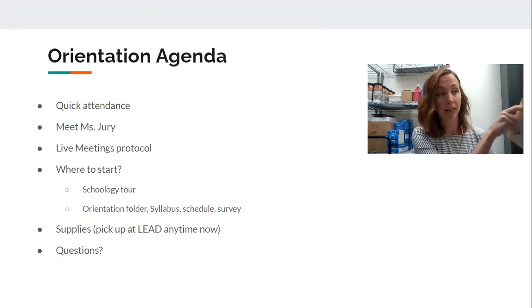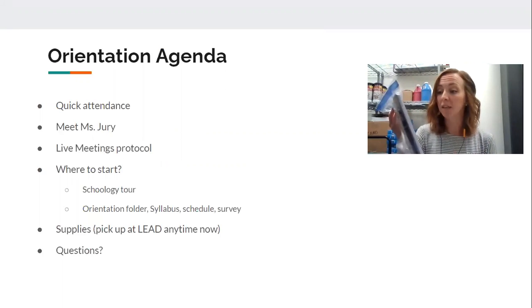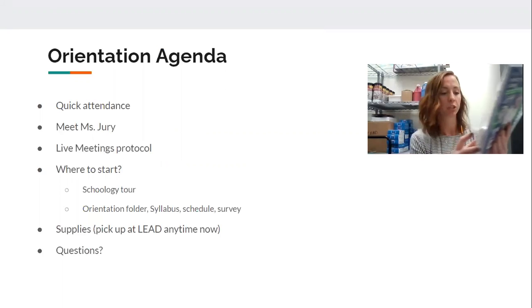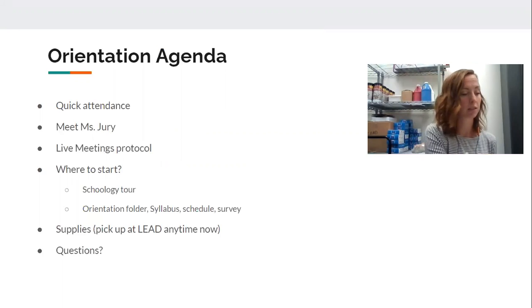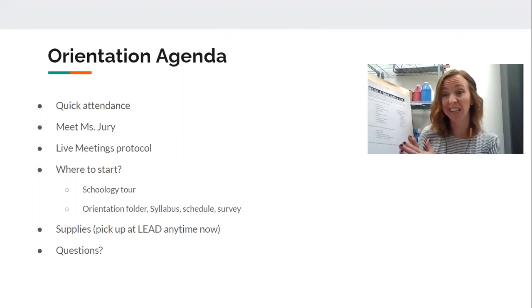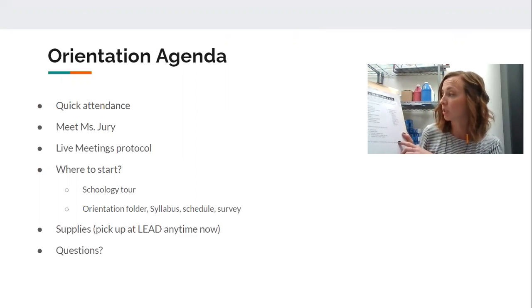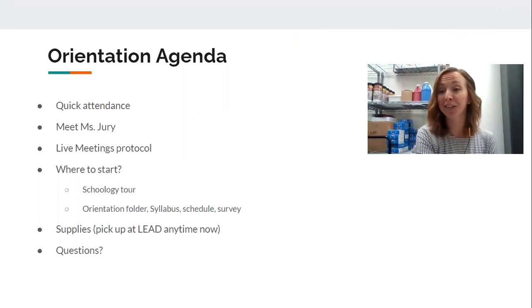You'll grab a manila folder that has the kit on top of it, and then you'll also grab this bag. In the bag, we have your sketchbook, we have a drawing pencil and eraser, watercolors, your own set of colored pencils, a Sharpie, a scratchboard tool, and a tortillon to shape things. In this folder, you're going to have a copy of your syllabus, various worksheets that we'll be working on starting next week. So make sure you get this at some point this week. And then also a scratchboard, watercolor paper, drawing paper for you to use for your main projects. So you should have everything you need.